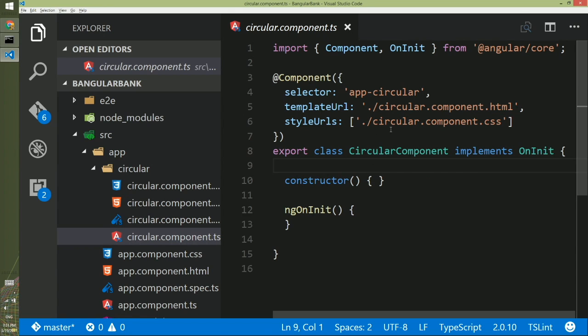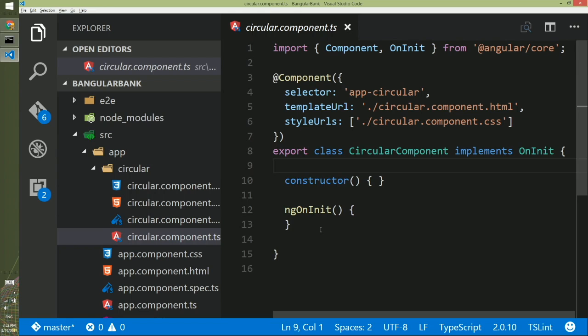At the bottom of this file, you will see export class CircularComponent implements OnInit. This is a circular component class that implements OnInit from Angular core, and inside it you have the constructor of any class and then ngOnInit. This ngOnInit is an event hook that would be executed every time this class is initiated.